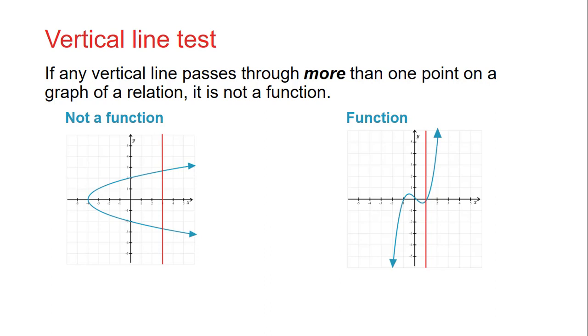On the screen I have two examples of graphs. One is a parabola that opens to the right from the point (-4, 0), and it goes through (0, 2) and (0, -2). Let's think about that one for instance. This is a graph that's opening to the right. When I draw a vertical line through it, I'm going to hit 2 points of the graph.